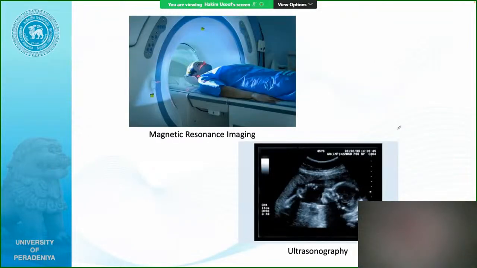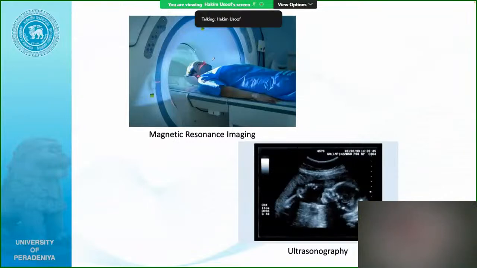And of course, you see ultrasound, ultrasonography, ultrasound scans, MRI scans, magnetic resonance imaging. They are all sensors that basically can get an input based on various factors. So this is basically a baby. When ultrasound waves bump off this baby, there's another sensor that senses it and then creates an image.